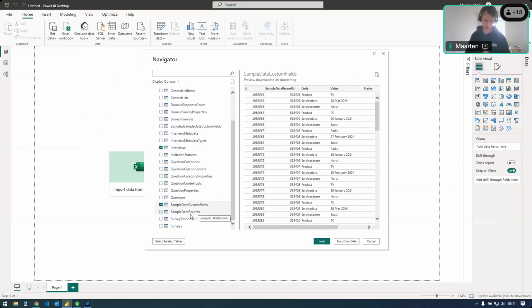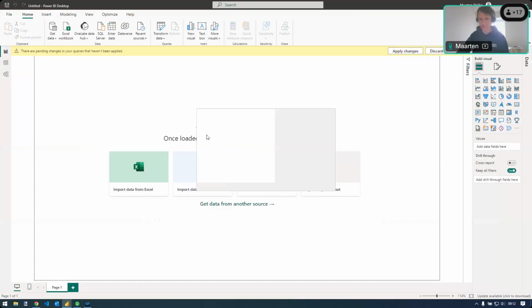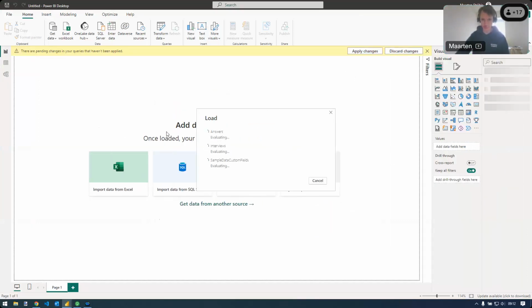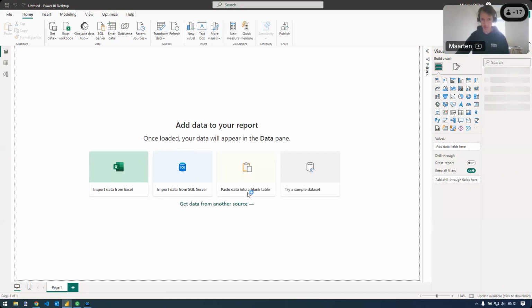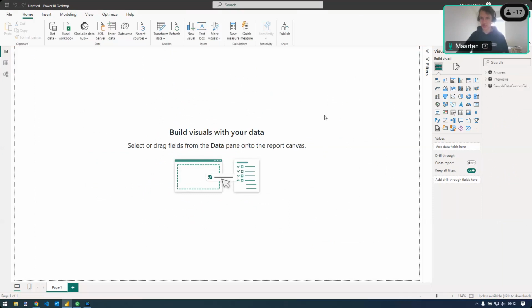We have the sample data records, which contain all the system data fields like respondent key, like response code, those kinds of things that are always there for every survey. And we have the sample data custom fields, which are the columns that you add yourself to the table. Let's start with these three tables and load them. And we just loaded our first data to our dashboard.